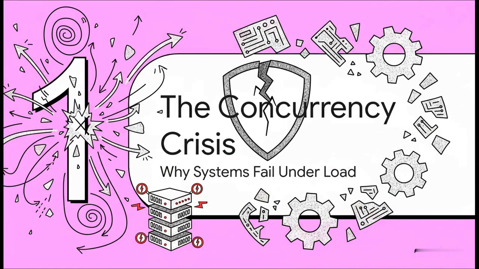Let's dive in. So first, let's set the stage. This isn't just some abstract theory you learn in school. For developers building pretty much anything today, concurrency isn't just a nice to have, it's a hard requirement. And when it goes wrong, it's not just a bug, it's a full-blown crisis.